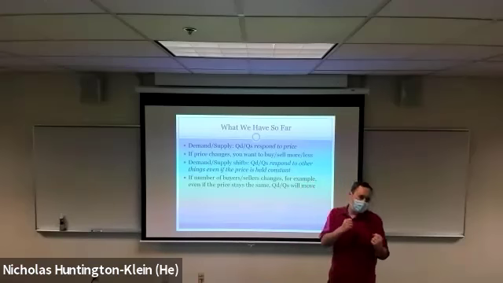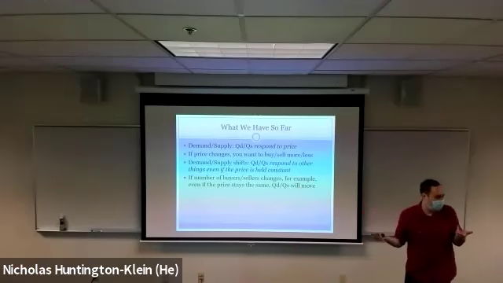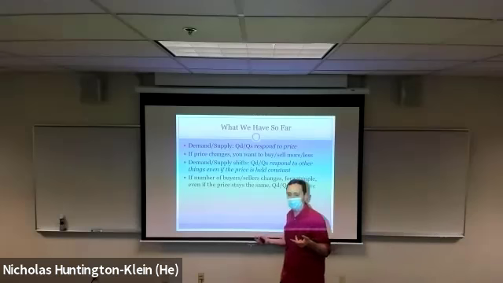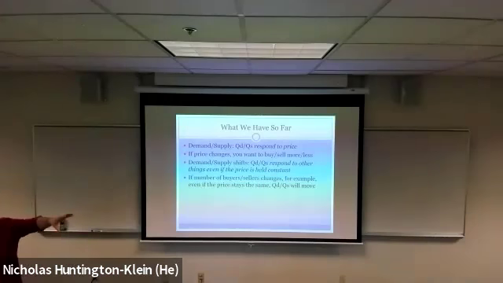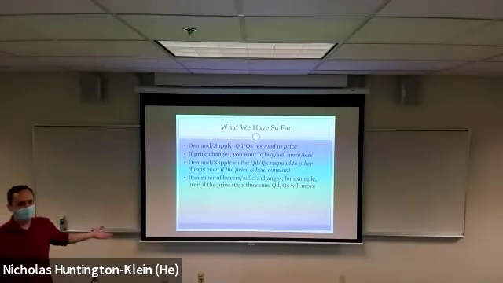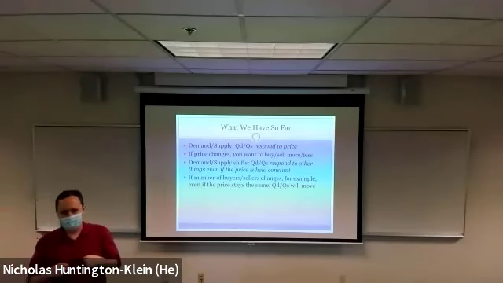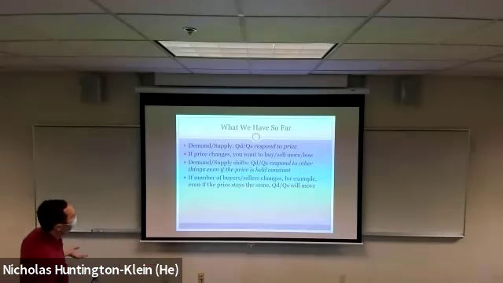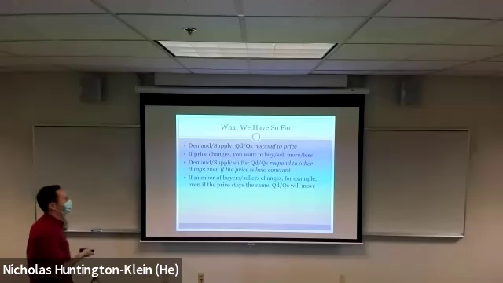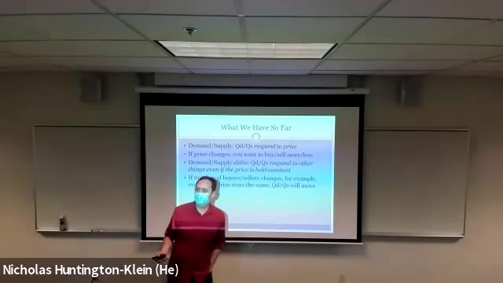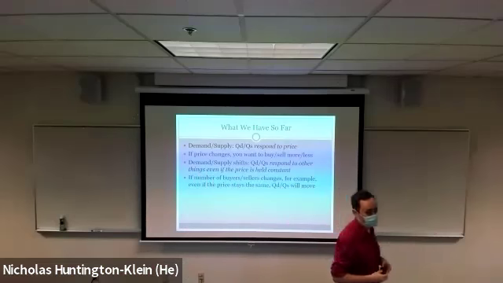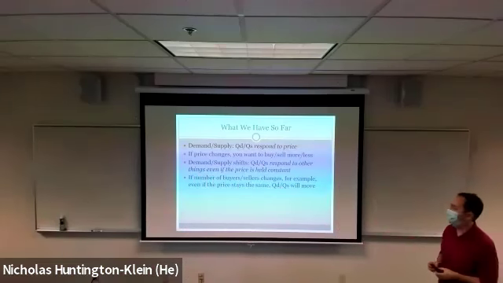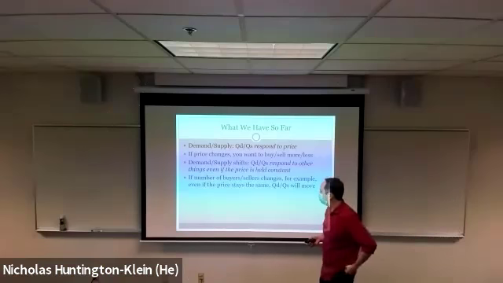Just knowing where the two cross only helps you if you actually know what those curves are, which often we don't. And if we do know them, we probably figured them out by first looking at the prices and quantities anyway. So why would we need to see the prices and quantities, sort of work backwards? That'd be kind of weird. But we can get a lot of use out of this if we're looking at shifts. So if we know how to translate a real world change into a shift on the demand and supply curves, we can figure out what's going to happen to prices and quantities in the future.